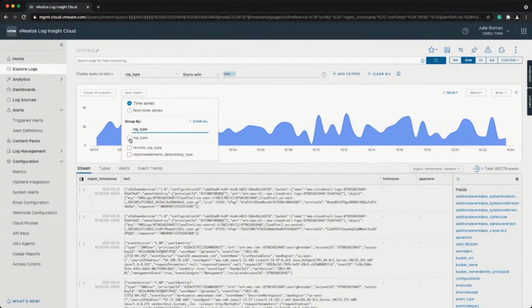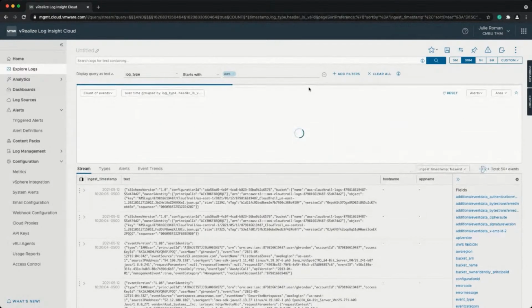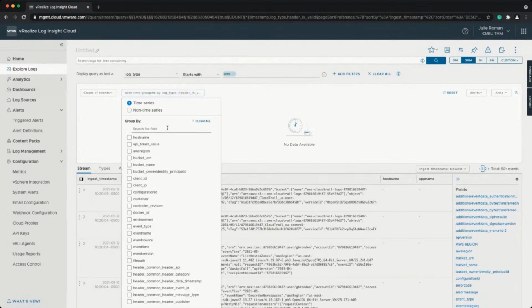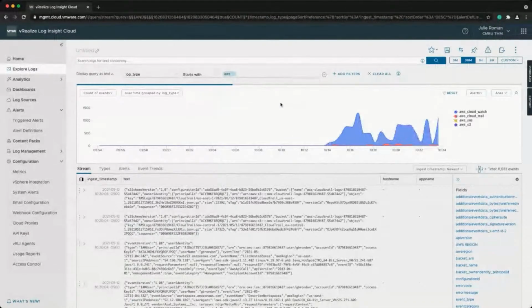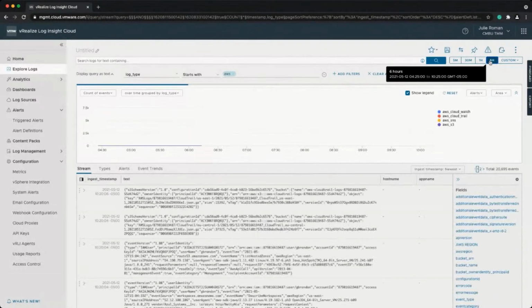So anyway, I have all these AWS logs. And if I group it by the field that I'm actually searching for, oops, I accidentally selected an extra value there. You don't want that value. If you select something that's not present in the log messages, surprise, you don't get any results. So this is validating that it works. Yes. So this is telling me the different AWS log types I'm getting. Again, if I extend the time frame, I might get a little bit more data.